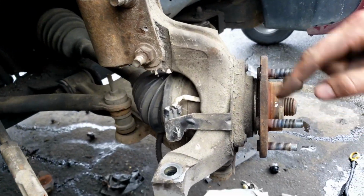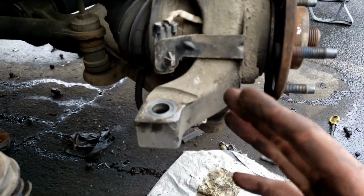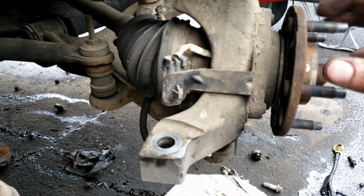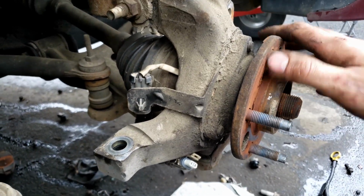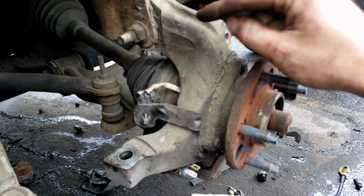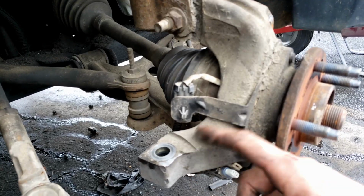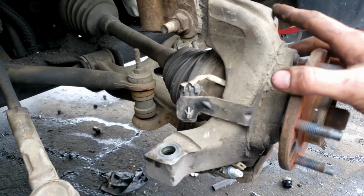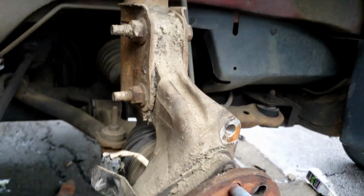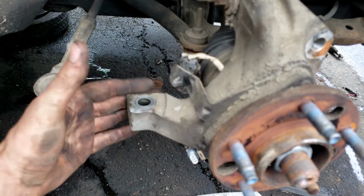Once again, look at how far back this curves. I mean, it kicks back way back here. It needs to be coming out like right here. It needs to be more like a straight line, and that should fix the steering geometry problem. So we'll come back for these. I can't really do anything with them anyways because this is aluminum, so I'd have to find somebody to weld this, and I can't weld it good because it's cast, and I really don't want that to snap off. So we'll go ahead and get the wheel liners out and forget about that. But at least now you get a general idea of what I'm talking about when I say the steering geometry is messed up because of that right there.